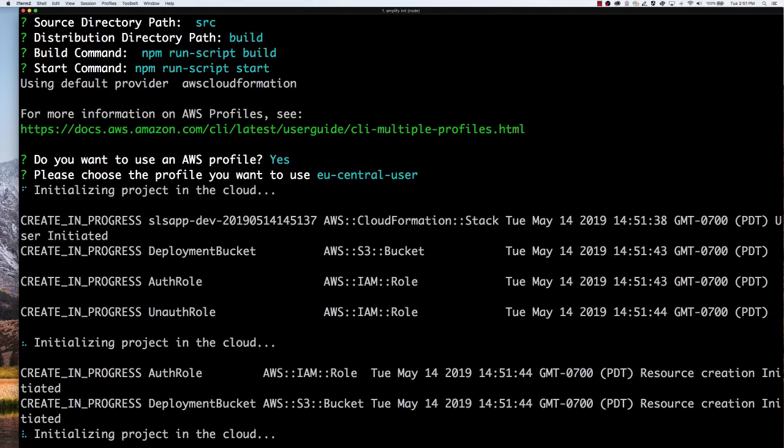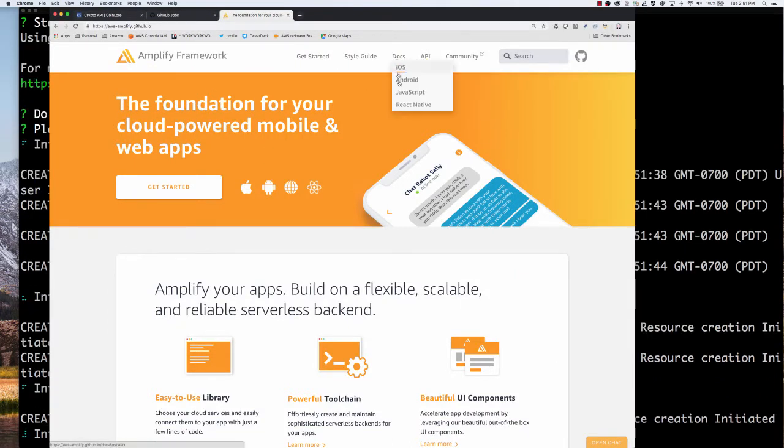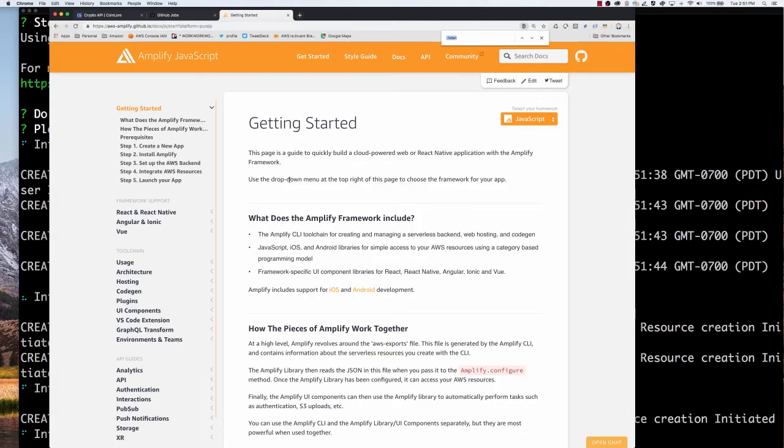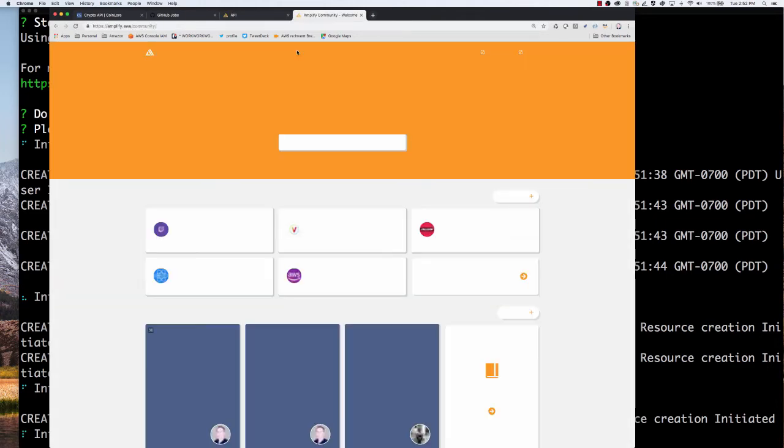And while that's creating, let's go ahead and take a look at the Amplify documentation. If you want to learn more about what we're doing here, you can go to docs, JavaScript, and look for API. This will walk through some of the stuff that we're going to be going over. And then also, I would encourage you to check out the Amplify community.